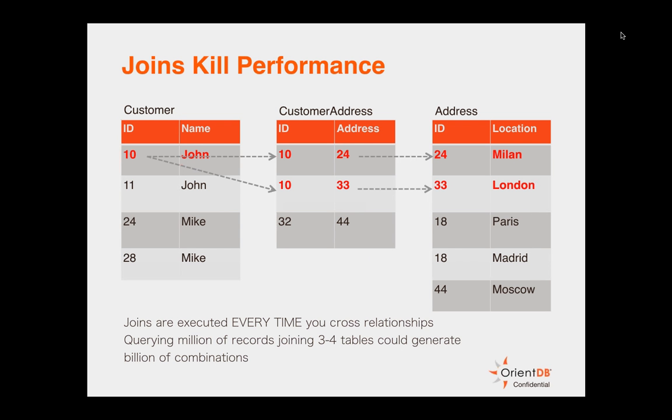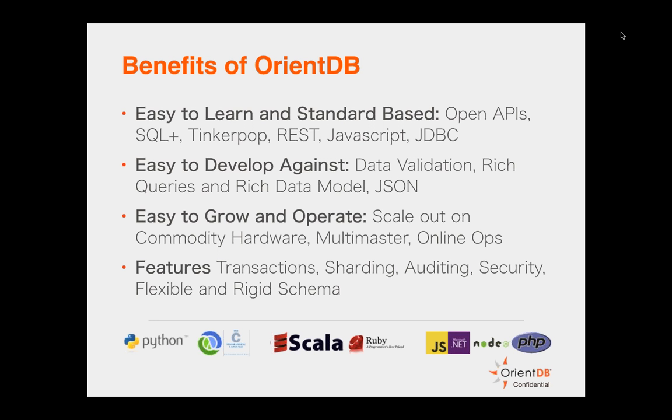So the difference with graph databases, if I go back to the slide before, is that relationships are direct pointers that are not created at runtime. They are created when you put your data in. So the connection between John and the iPhone, the fact that he's ordering an iPhone, is created when you insert the data, and when you query it, the cost of traversal is constant. No matter if you have 10,000 rows or documents, to use our language, or a billion documents, the traversal time is always constant. That's really key.